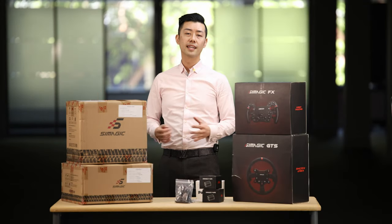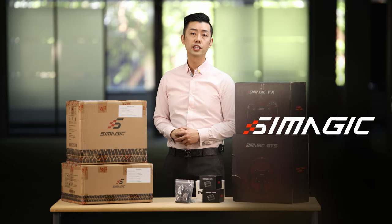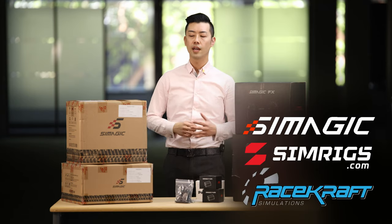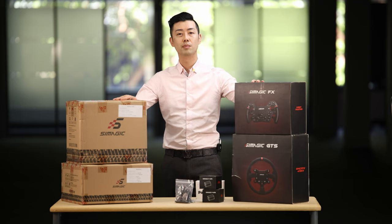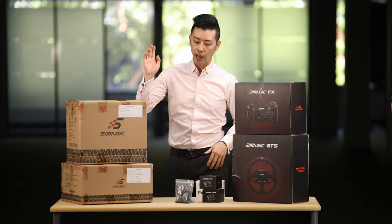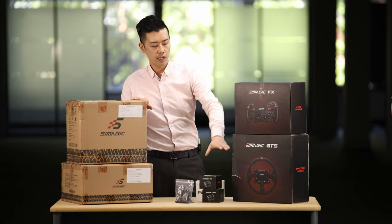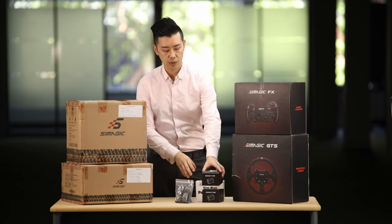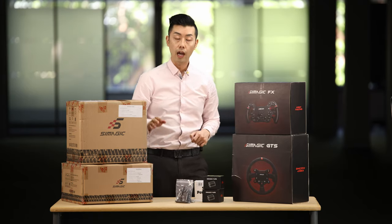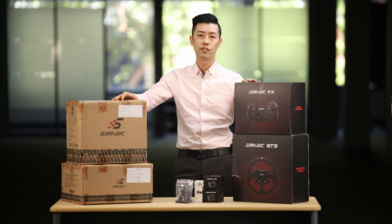We have more than enough to get started racing - all we really need is a rig to bolt all this stuff to. A big thank you to Simagic in conjunction with their distributor SimRigs.com and my local dealer RaceCraft. In the interest of full disclosure, none of this belongs to me - it's on loan and I have to give it all back after I'm done filming. We have a Simagic Alpha Mini, the P1000 pedals, the FX and GTS steering wheels, two haptic pedal reactors with their power supply, the mounting system for the Alpha Mini, and I'm actually getting an Alpha Ultimate tomorrow which I can't unbox for obvious reasons.